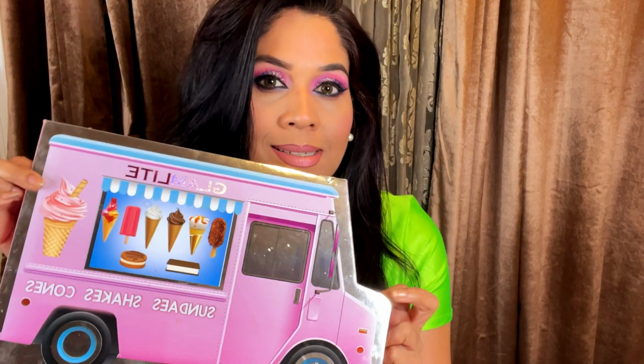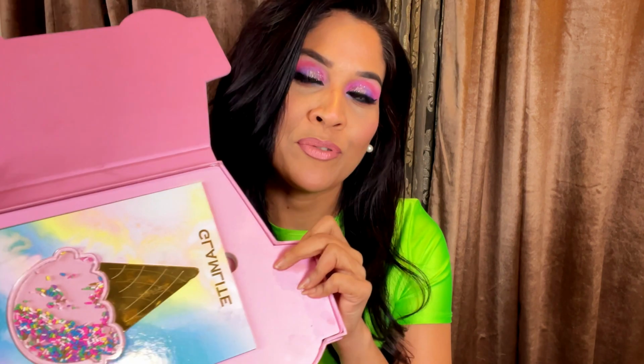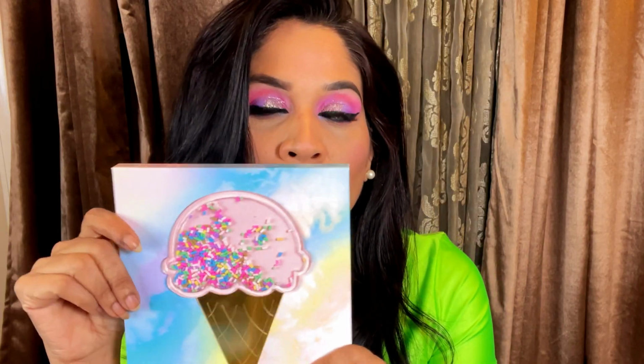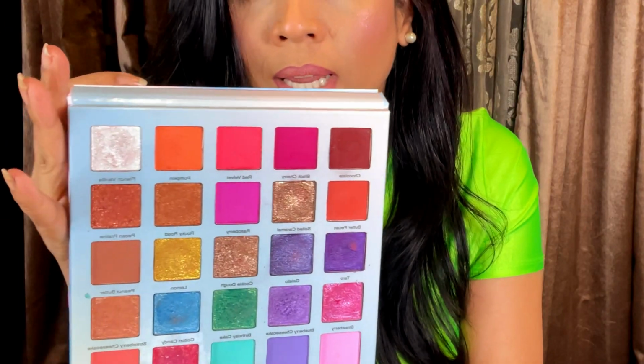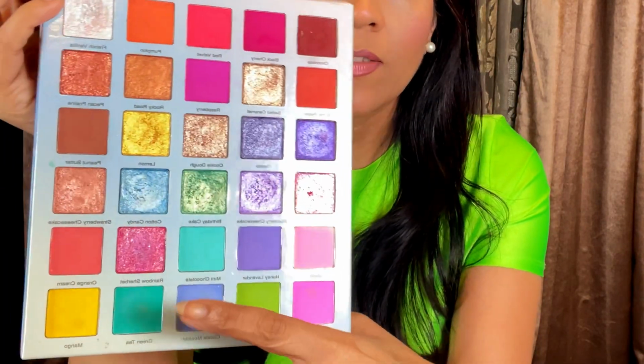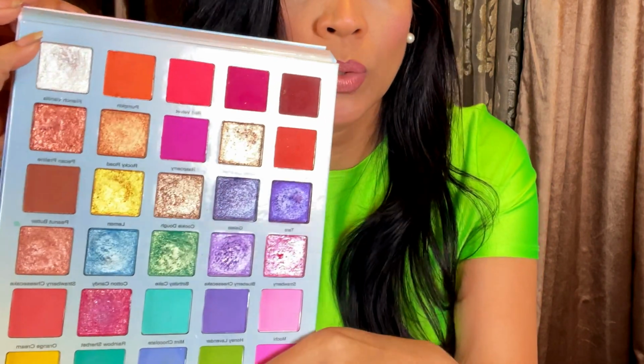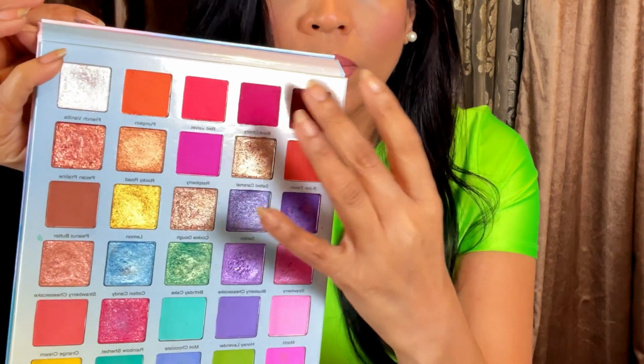So as you can see, this is the Ice Cream Truck. It's a beautiful palette, and from inside, it's like this. The palette is right here. It comes in this beautiful packaging and it has a little bit of sprinkles. These are the gorgeous shades. They have a perfect amount of pastels and a perfect amount of shimmers. It has a little darker shade if you want a transition shade or for the outer corners. This was $45 and it has 30 eyeshadows, which is absolutely amazing because nowadays we get palettes around the same range, and if you want one good pastel color palette, I think this is the way to go.